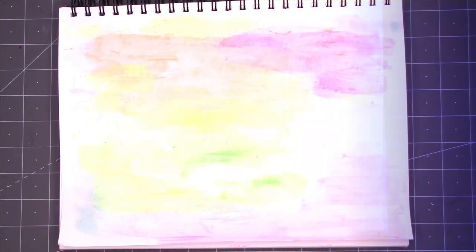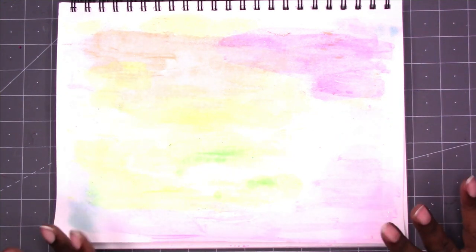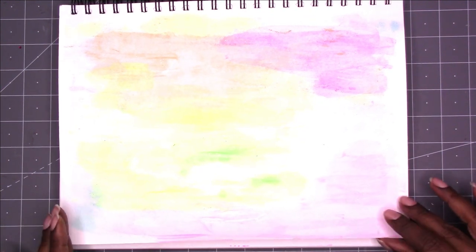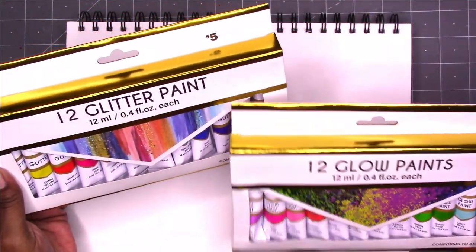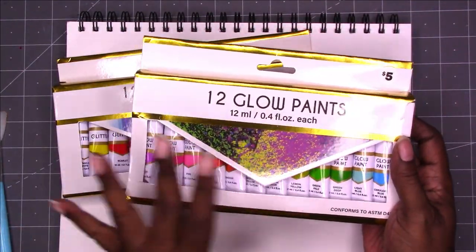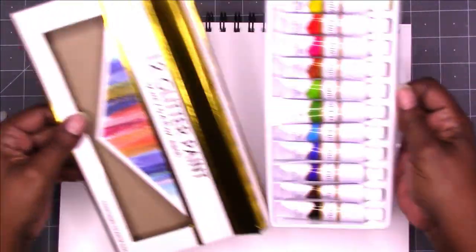That's really cool. The other theory was, and this was in regard to the glow paint and the glitter paint, that maybe the paints had separated and that I should squeeze the tubes and try and mix the paint a little better. I'm not sure that that's the case, but I am going to try it again and see what happens. Okay, so here are the paints again. I think I'm gonna try it with the glitter paint because this again shows up under the black light really well, but it doesn't show that great under regular lighting conditions.